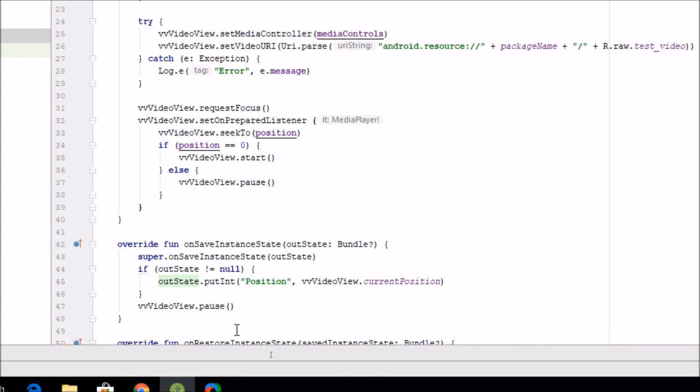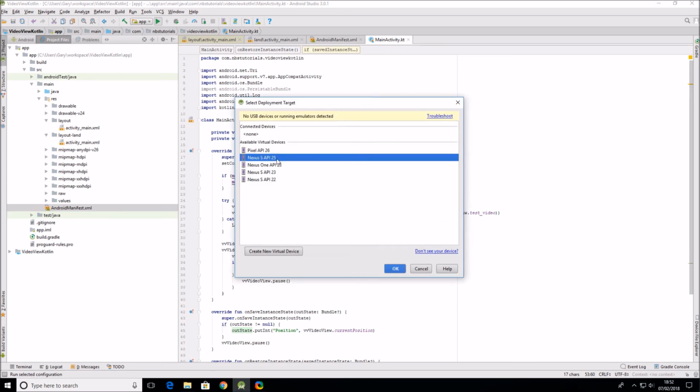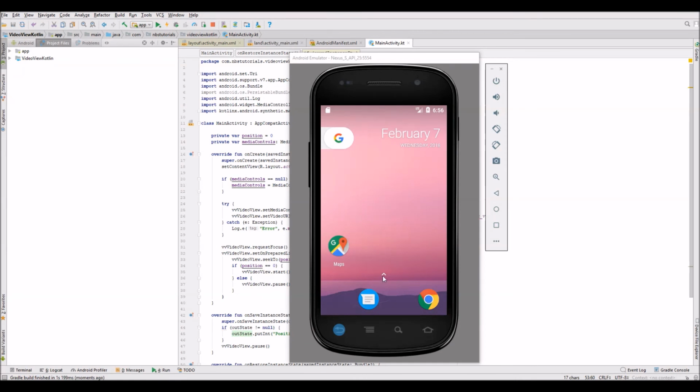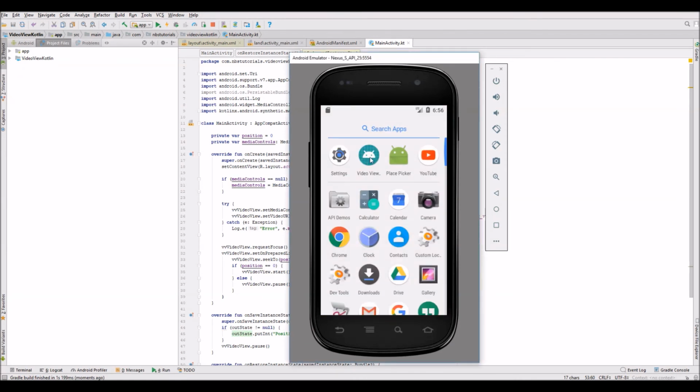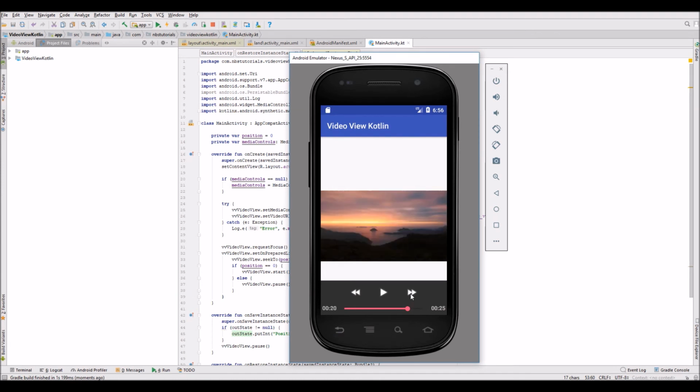So all I need to do now is play that, and I'll be using the emulator to test this. You might get a slightly better performance on a real device. I'm just using the emulator here for convenience. So let's just give it a play and see what happens. Okay, so we have the app loaded here, so I'll just set this off, and you can see it's just started to play the video there. So I can pause that, I can fast forward, I can rewind, just play that again.